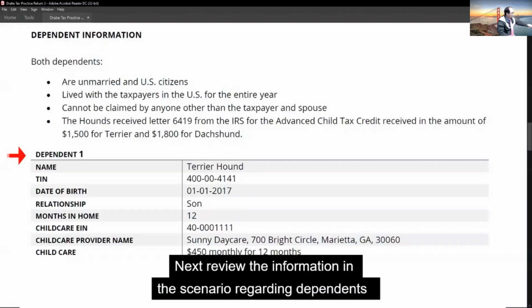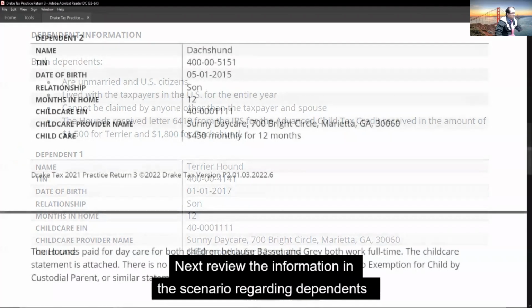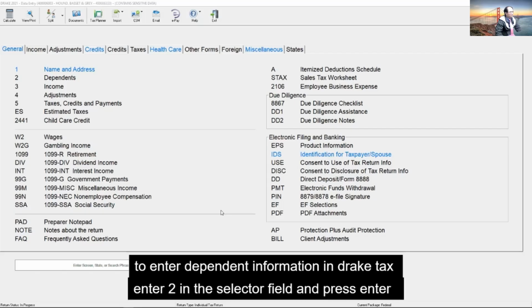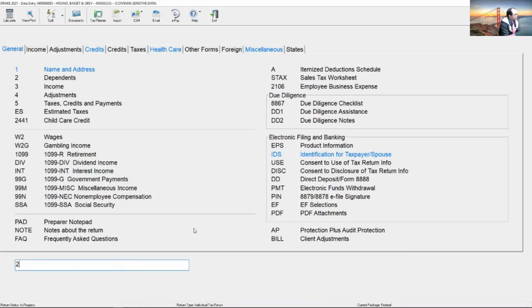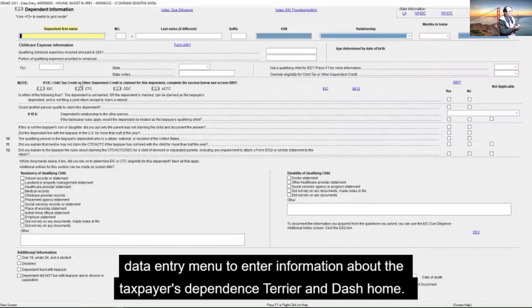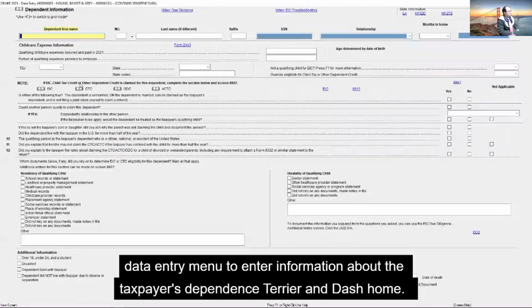Next, review the information in the scenario regarding dependents. To enter dependent information in Drake Tax, enter 2 in the Selector field and press Enter. Or, select Screen 2 Dependent Information from the Data Entry menu to enter information about the taxpayer's dependents, Terrier and Dachshund.